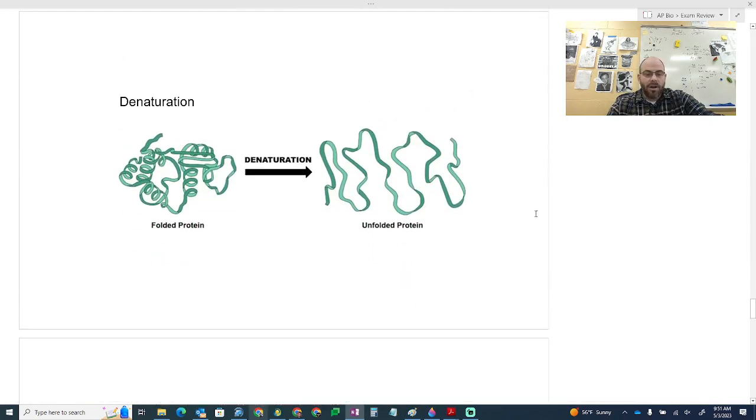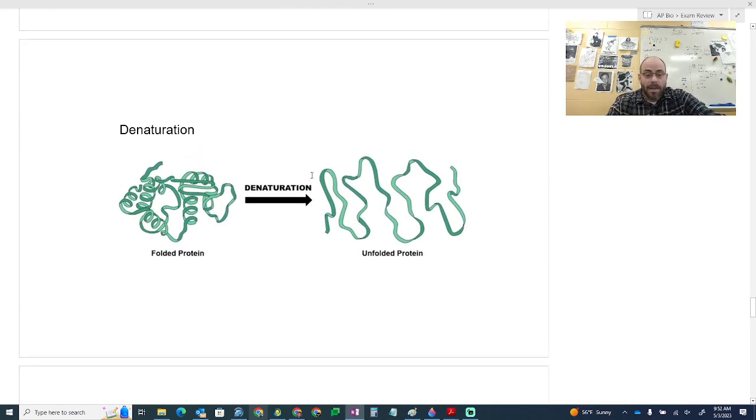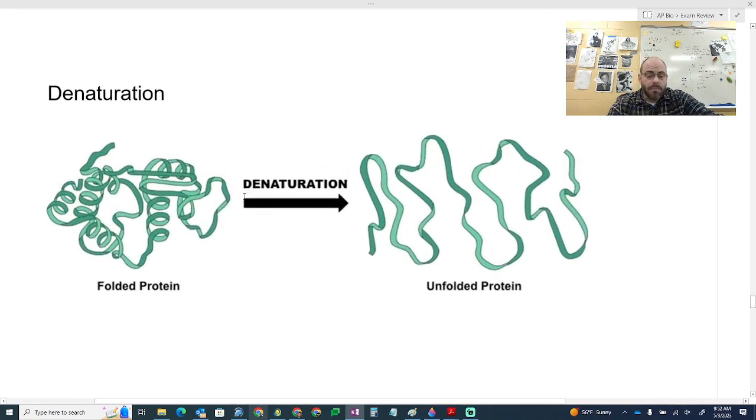And I have more stuff to talk about. Denaturation. Sorry, I don't have a list of my slides in front of me. Denaturation has to do with the change of the shape of a protein. And so why is protein shape important? Well, protein shape determines that protein's function. Without having a particular shape, it can't do its particular function.